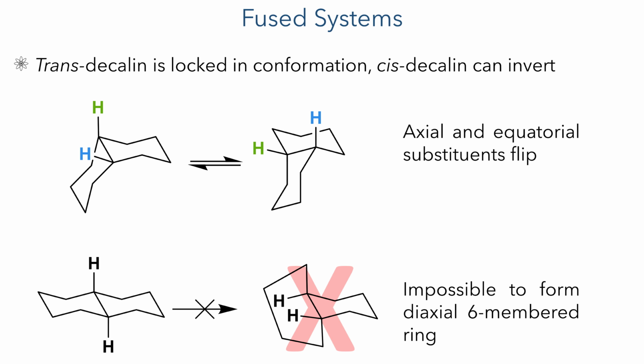Keeping with cyclic structures, we can also look at fused systems, when two rings are joined by two atoms. An important molecule in this group is decalin, which is formed from two six-membered rings joined at two atoms. There are two conformations: cis-decalin, which has both hydrogens on the same side of the ring junction and can interconvert between two conformations, and also trans-decalin, which has hydrogen atoms on opposite sides of the ring junction and is locked into one conformation, as it is impossible for one of the rings to flip and form a diaxial ring junction due to the strain within the small ring system.